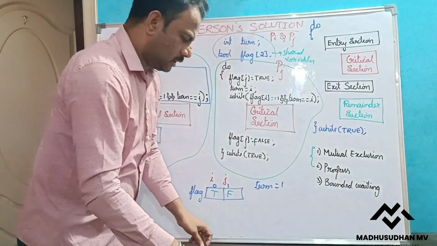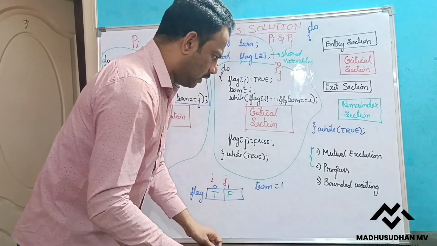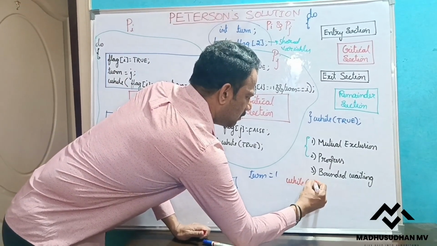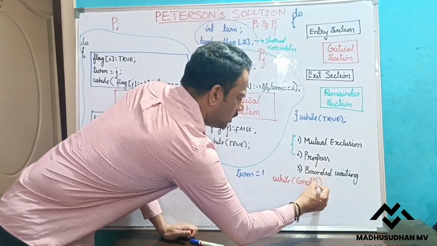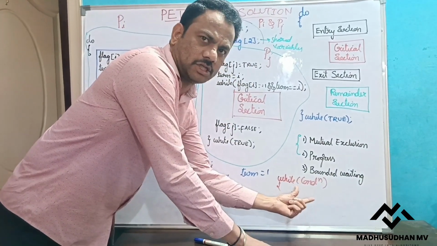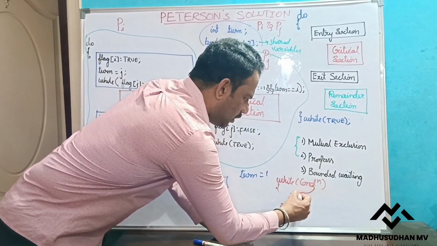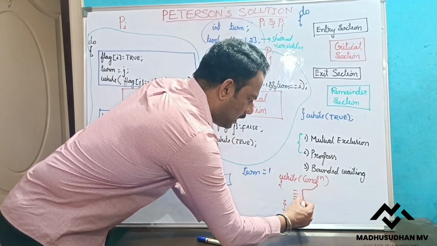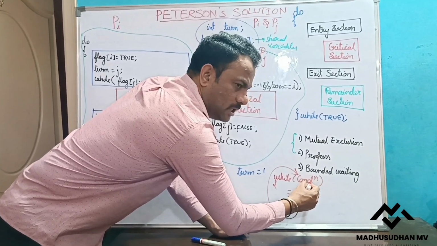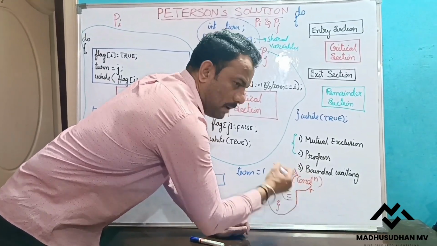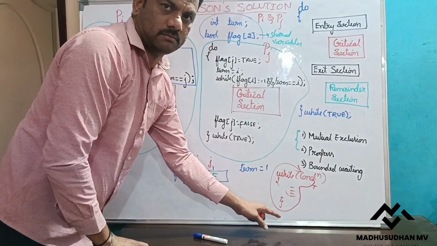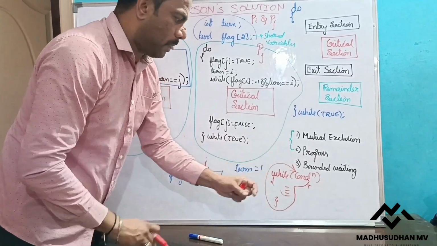Let's see how a while loop works. I think you know how a while loop works. Generally, it is while some condition, and some statements. Whenever the condition is true, control comes inside the loop and executes all the statements, and again goes back to the condition. As long as the condition is true, it will keep repeating the statements. Only when the condition is false does it come out of the while loop. This is the general structure of a while loop.